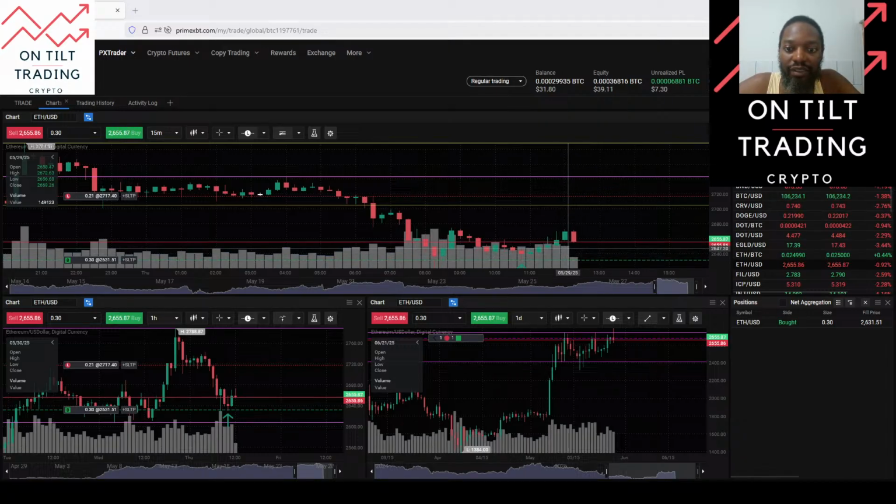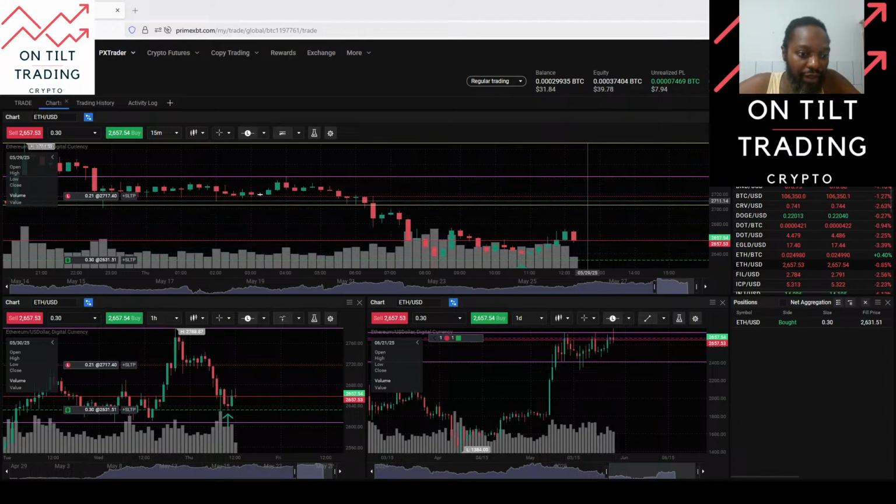Okay, so this failed, and we can see now it's retracing or pulling back here. This could actually fail, or this could be pulled back for the next leg up. So since I'm uncertain, I'm just going to sit on this for now. If this comes back too far, I'll likely get out somewhere around break even, or I may hold for a full loss. We'll see.